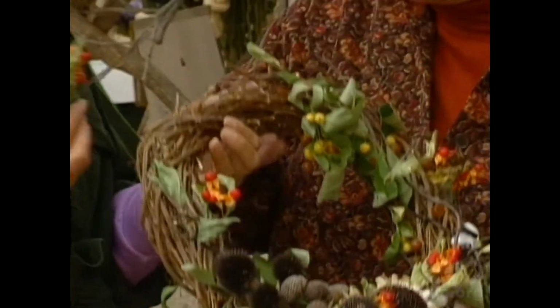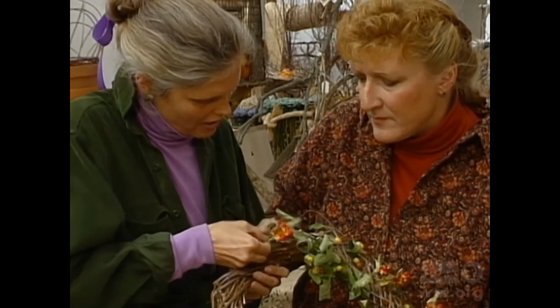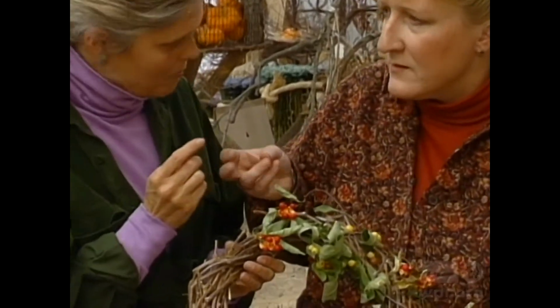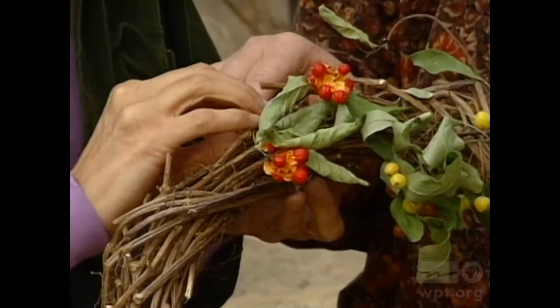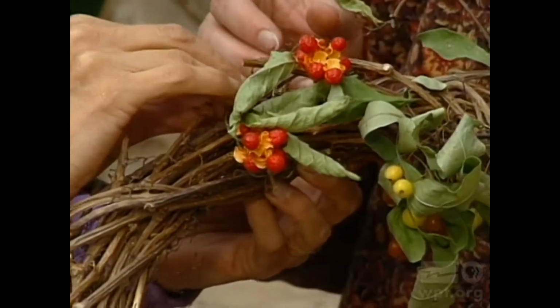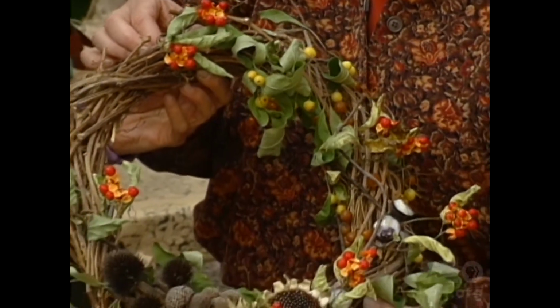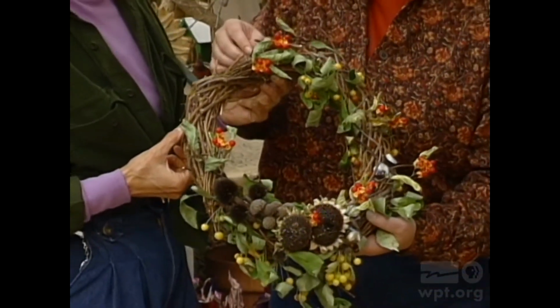What you do, Shelley, is you take your material and you literally just wedge it in there, and you'll find it's kind of sticks. And I take a piece of wire and I just tack it around that piece and tie it down tightly so that the winter winds and the little scrambling of the animals don't break it off for you. Now, that's florist wire? Florist wire, right. So it doesn't show up too much. Yeah, you can get that at most craft shops.